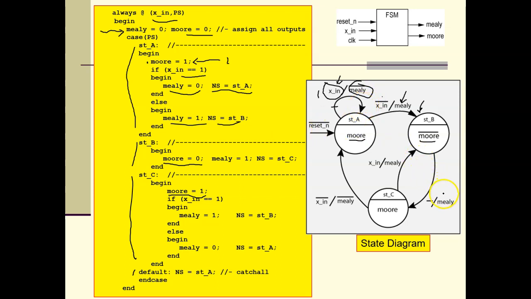Okay, so this state here, state B, there's nothing conditional about it. It unconditionally transfers from state B to state C. And state C, it's the same stuff all over again. Very similar to state A. The conditional handles where it's going to transition to. It also handles the outputs, because the outputs are also based upon the inputs, the input being X in this case.